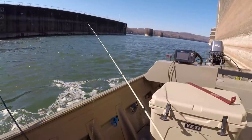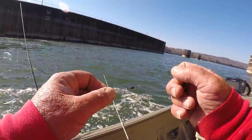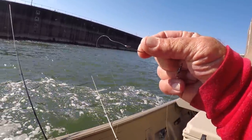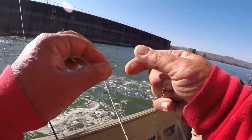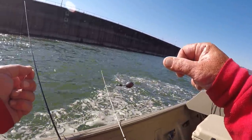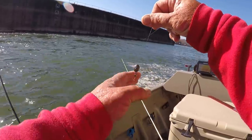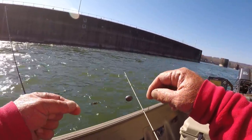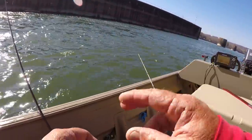And the reason I'm using this swivel, the problem with catching good quality fish is you have 1, 2, 3 spots right there that's potential, high potential breaking points. I mean, that's the reason why I use Palomar knots all the time, or Trilene knots. They're incredibly strong knots. If I didn't use this swivel in here, this is turbulent water, this line would be twisted all to pieces. So that's the reason for the swivel.